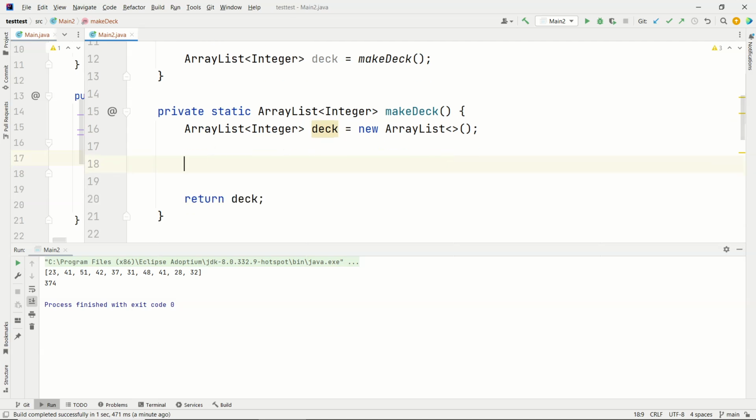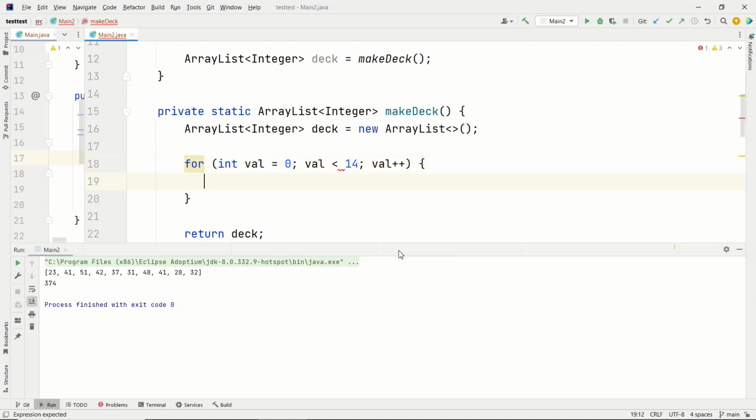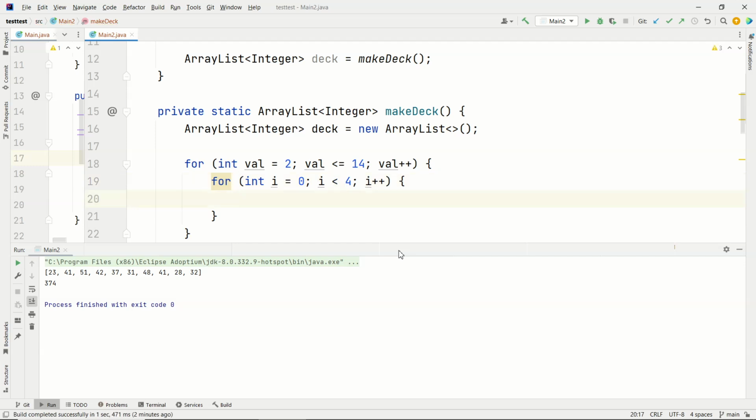And so now I'm going to do a couple of loops, and we'll fill it with values. So I think probably the most straightforward thing is let's loop through each value we want first. And I like to name my loop variable for what it represents when it actually represents something. So this is like the card value. So card values are going to go starting at 2 and go all the way up to and including 14. And then for each value, we're going to add it 4 times to the deck. So, well, here, let's do it one step at a time. So here's all the values. Here's deck.add val. Whoops.